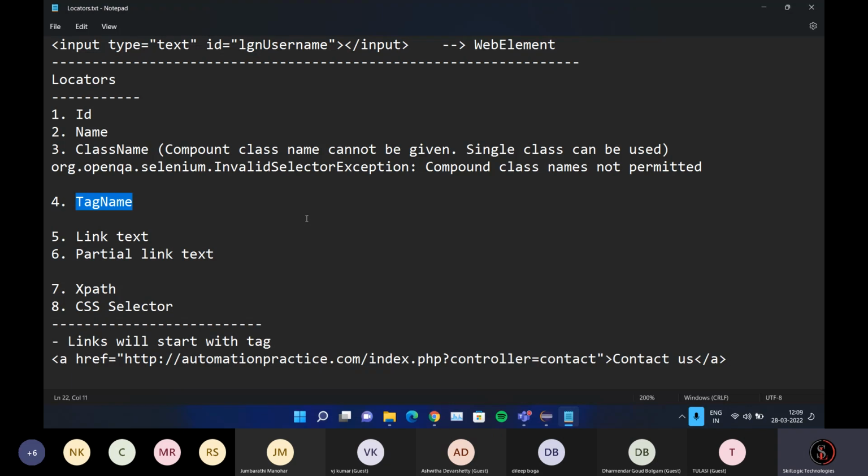So you have to make sure that you're identifying only a single element if you're using any locator. Only one element you have to identify. If you get more than one element, the action you're performing will still execute, but on which element it gets performed will be different, not exactly the element you intended. You will have a weird behavior. You have to make sure you identify a single element, whatever you're going to perform an action on. Now let us take tag name. How do we identify using this particular tag name?